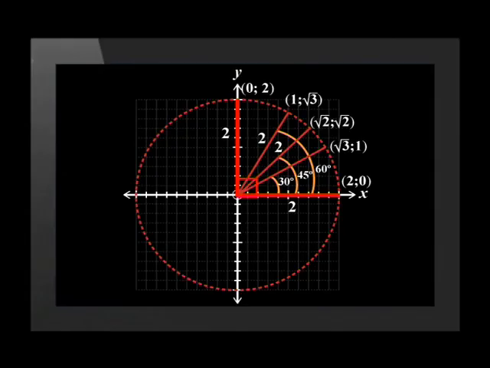We have gone through the special angles of 30, 45 and 60 degrees. The last two angles we need to learn are 0 and 90 degrees. If we put these on the Cartesian plane with a radius arm length of 2 units, it is easy to calculate their values. Here is a diagram showing all the special angles. At 0 degrees, R is equal to 2, X is equal to 2, and Y is equal to 0. At 90 degrees, R is equal to 2, X is equal to 0, and Y is equal to 2.